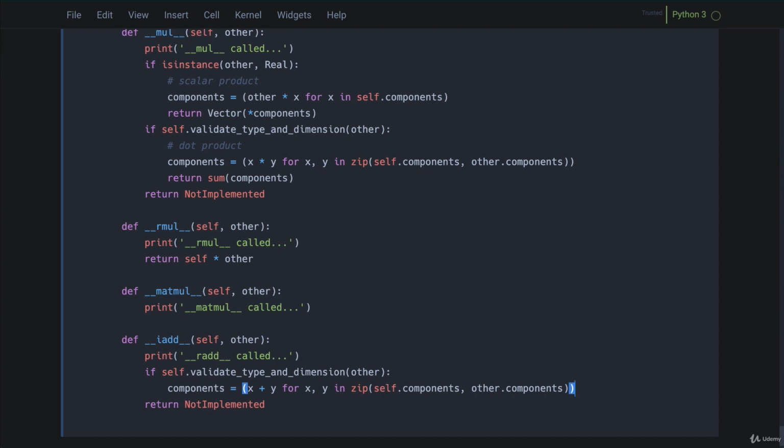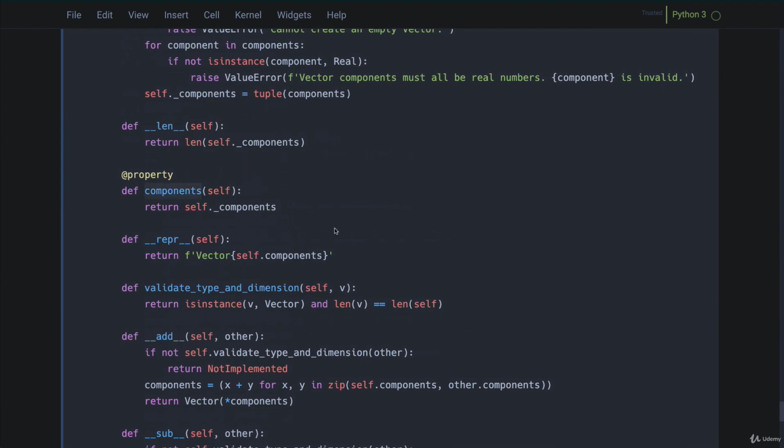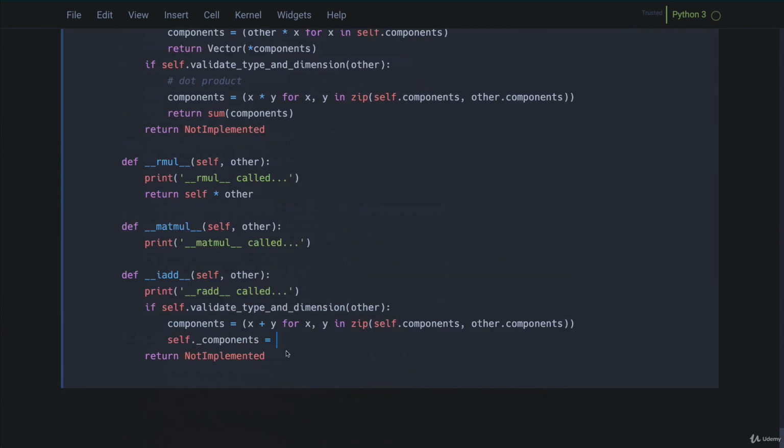What do I want to do with those components? Well, I just need to replace self._components, right? I can't assign it using the property because I made a read-only property, right, over here. So I have to use now the private variable. So that's all I'm going to do. I'm just going to say that's equal to. Now I do have to make that into a tuple because right now this was just a generator, right? So I'm going to convert that generator to a tuple and replace my private variable. And then I shouldn't forget to do that. I need to return myself, right? Because the plus equals needs to return something. So I'm going to return myself.